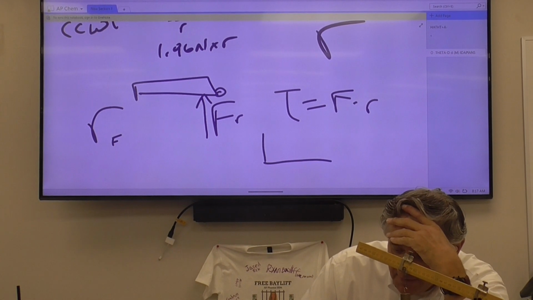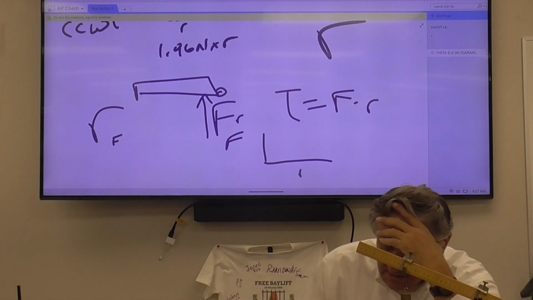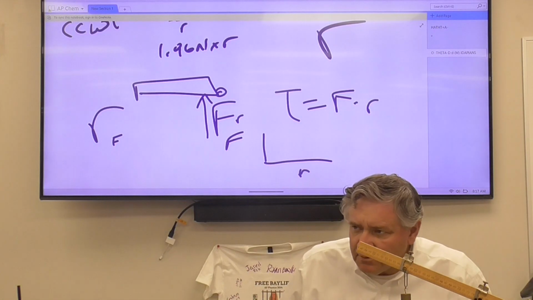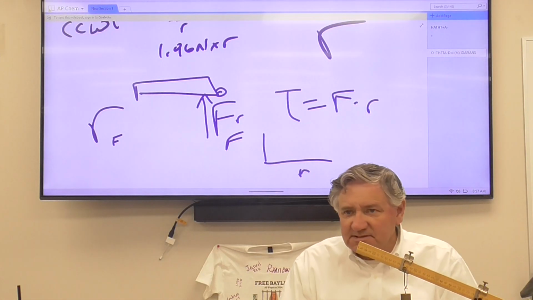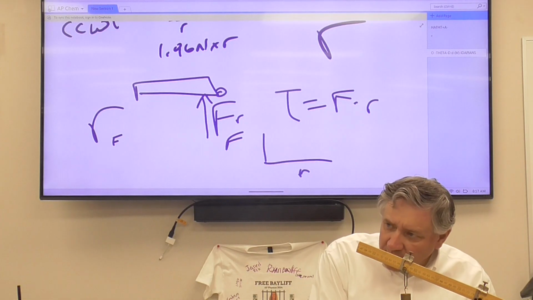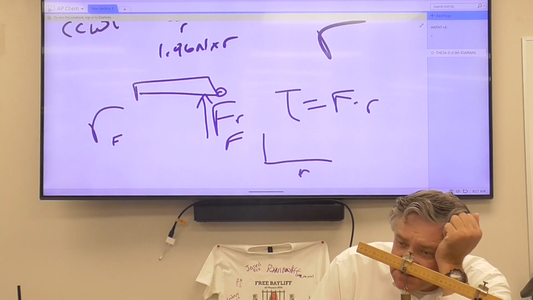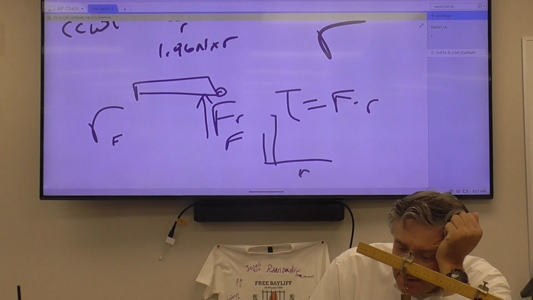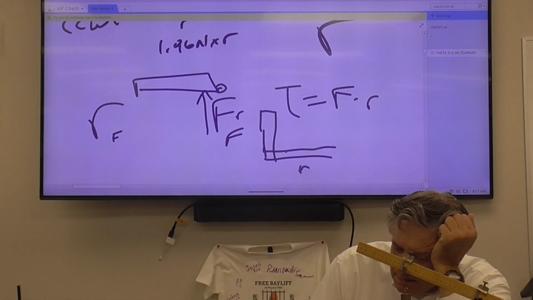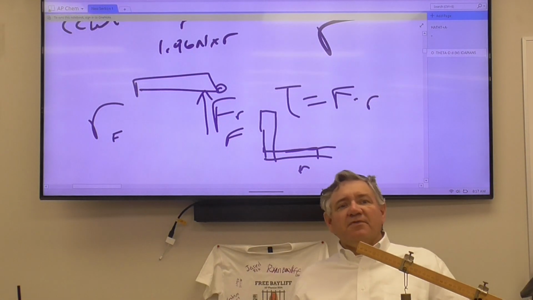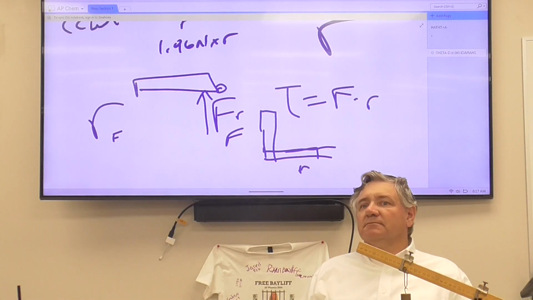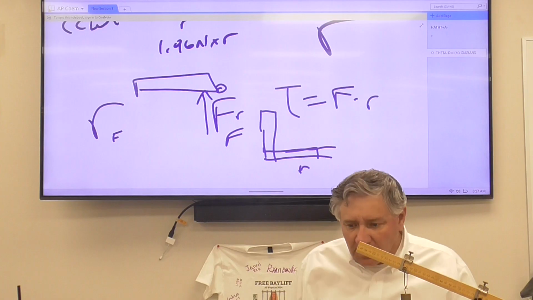Now, oddly enough, we could graph this. We could graph force and radius. So what would the area underneath the force-radius graph give you? Torque. It's just like force times time equals change in momentum. Force times radius equals torque. So if I've got a small radius, guess what I have to have? A big force. If I have a bigger radius, I can have a smaller force. But the areas to open up that door would be the same. Got that? Cool.